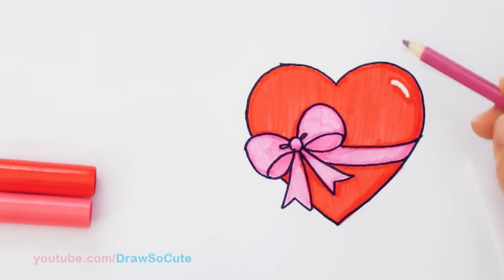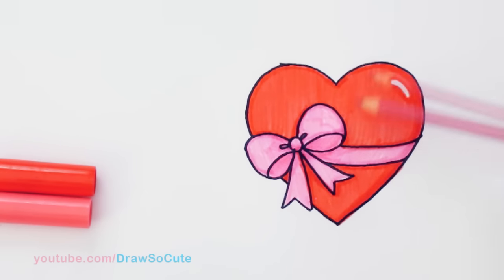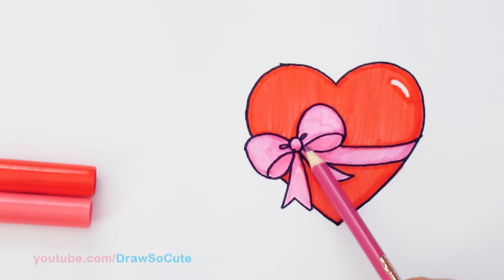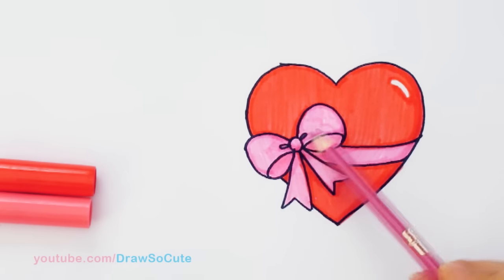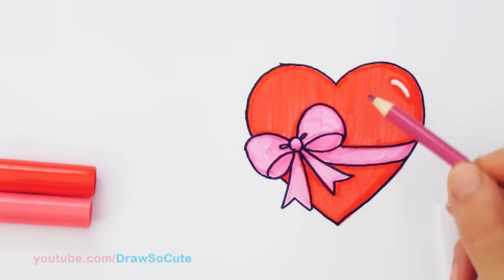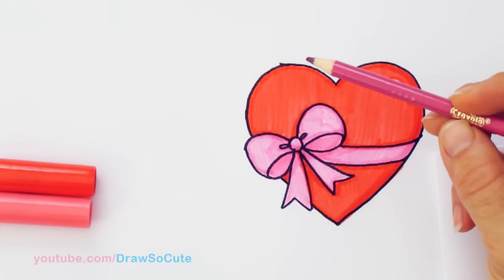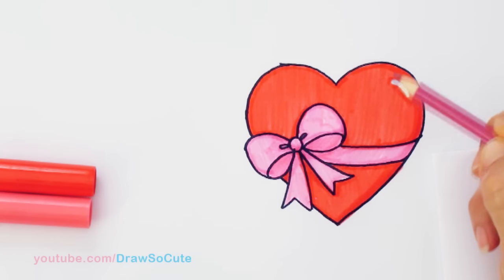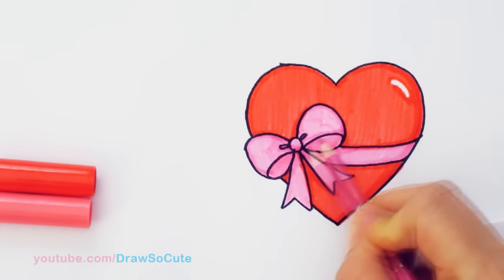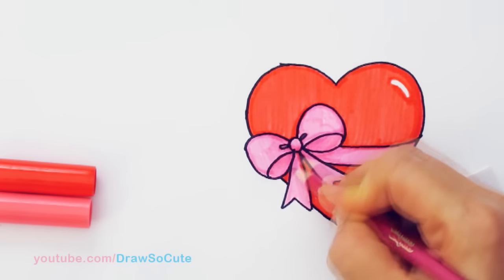It's pretty much drawn and colored now. I hope you noticed that when I was coloring the heart, one of the tips to prevent too much streaking is to color it all in the same direction as much as possible. When it's a smaller space it's easier to do that, so you prevent all the streaks in the center. As you can see with the bow, I was a little more carefree when coloring it because it's just pink and it wouldn't matter if you went over the red. If you want to add more dimension to your drawing, what you can do is go in with a colored pencil — just a Crayola colored pencil, I think this is called magenta. Any darker red or darker plum you have, you can go in there and create some more shadow and depth.